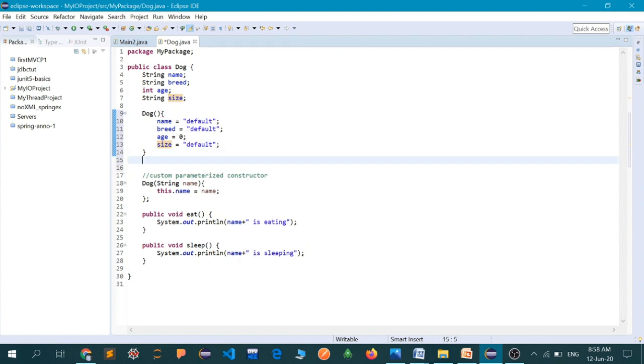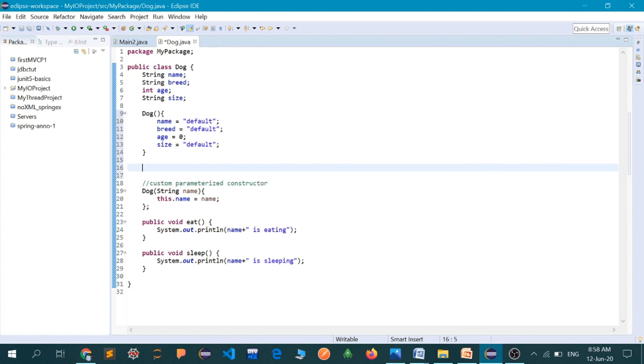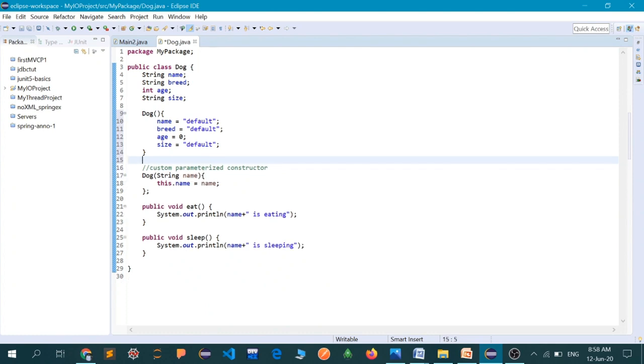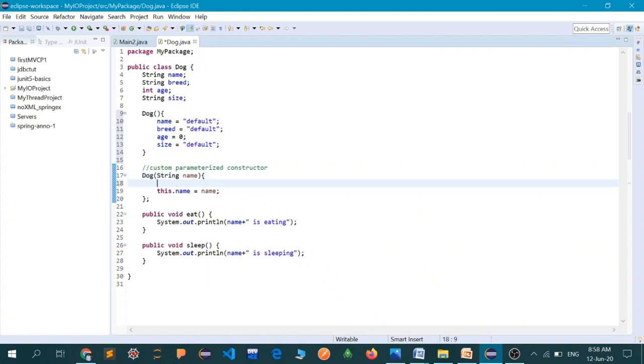Okay. Next one, suppose I want only name. That has already been created. If you want only name, it has already been taken care of. So what I'll do is call this. The name is going to be populated with the name that you want, but every other field is going to be set to default, because this with the parameter brackets is actually calling this particular constructor.